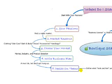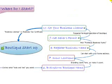Step five, decide on a theme, and by this we mean the look and feel, the style, the aesthetic. So whether your boutique is going to be contemporary, classic, rustic, whatever the look may be, start to think about that and choose a theme that is going to really accurately represent the market and the demographic that you are targeting.